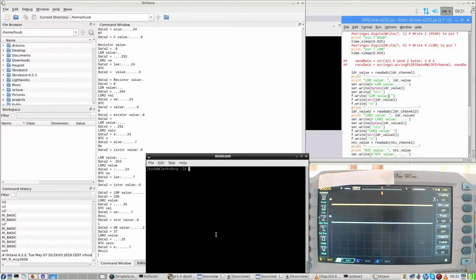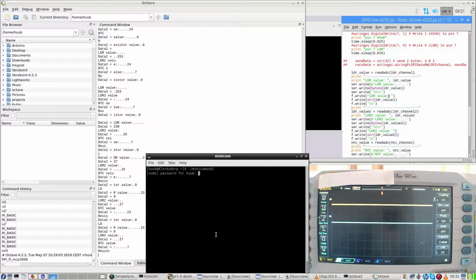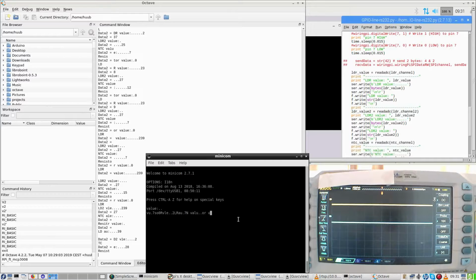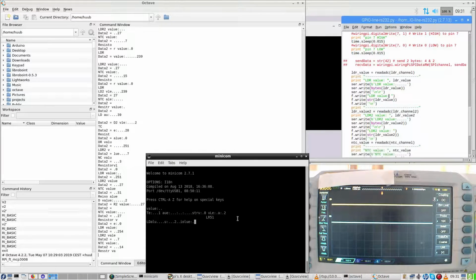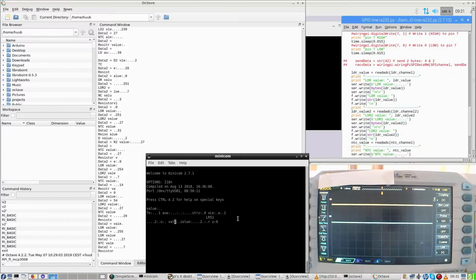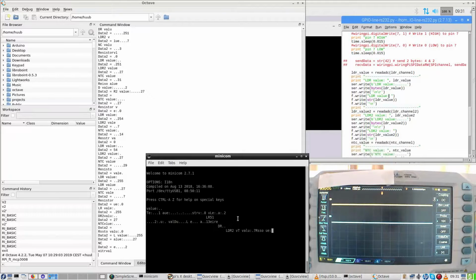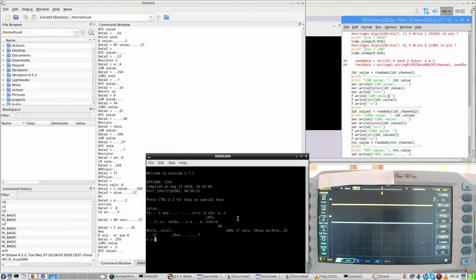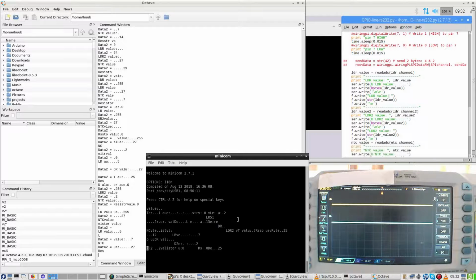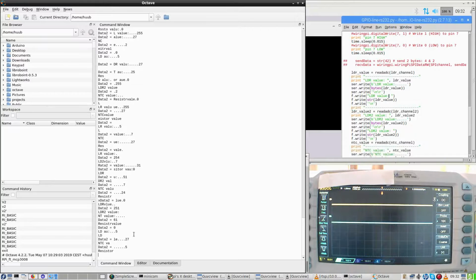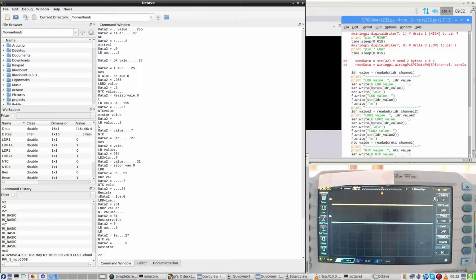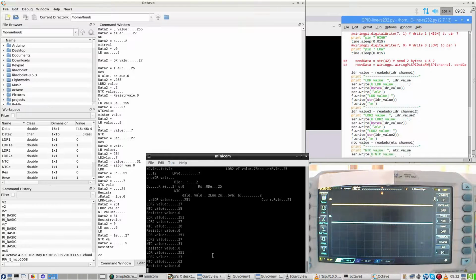So let me start minicom again, and now you get anything but normal data, because some is sent to minicom, some is sent to Octave. So that is absolutely garbled. So when I quit this one, minicom will be structured again.